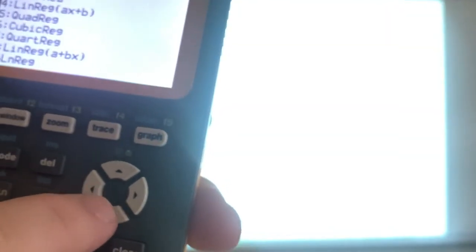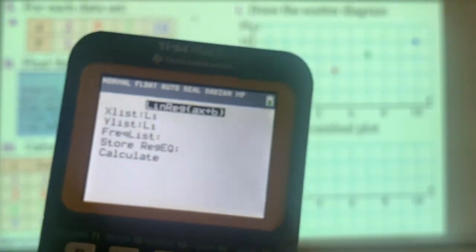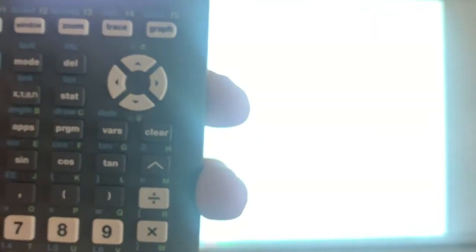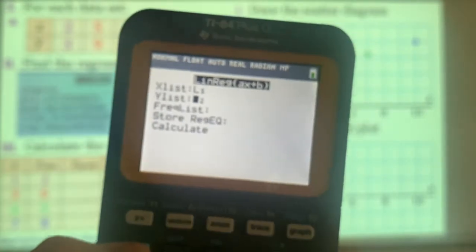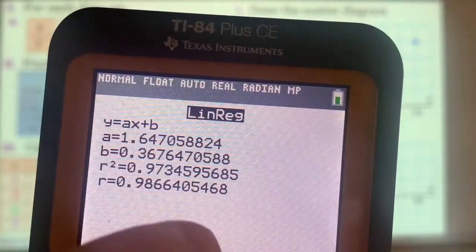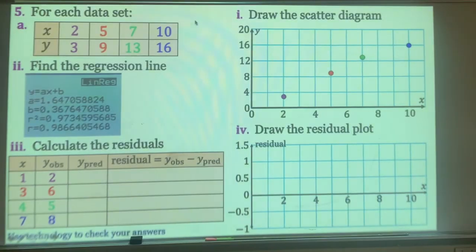Anytime you need to get your L1 back in, under lin reg, see I have residual there. I want to put L1 back. L1 is light blue right down here, so I hit second, and then I hit 1. And then I'll put L1, but I want L2. So I have to hit second and 2. And now look, I got my L1 and L2 again. Calculate. Oh, my arm is killing me. And I get this stuff, which, as you can see, I did on the board and copied there already. So I'm just going to use the board from now on.